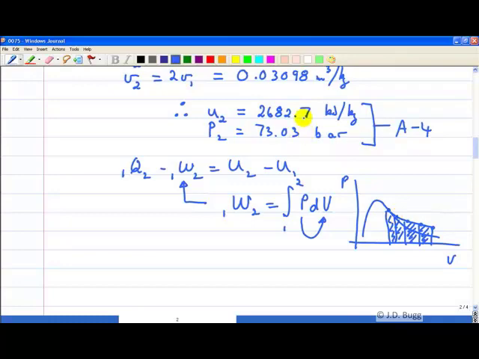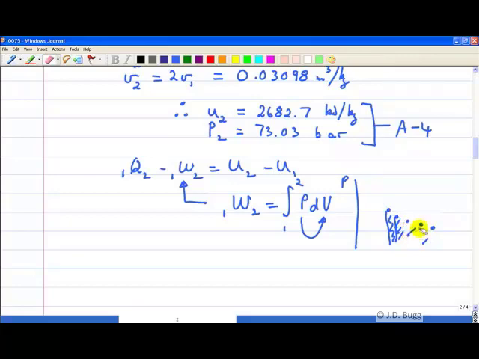Now, if you look at the conditions in this problem, and you look in the property tables, I think you'll find there's 3 or 4 points along here. So that would be rather tedious to calculate the area of all those trapezoids. Now, it would certainly be acceptable, and you could certainly go that route, but there's a lot of number crunching involved to do it. So that's not what we're going to do in this case.